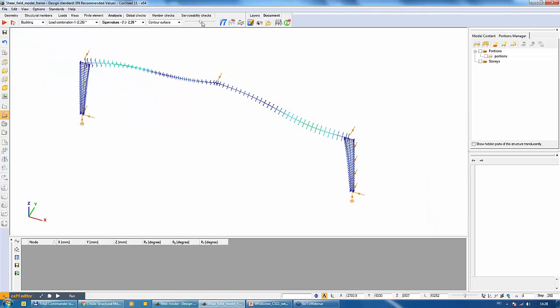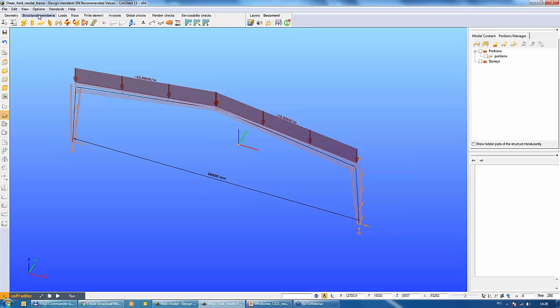This is the original model without shear fields. Here you can see the buckling eigenvalue is 2.26. So let's go to the structural member tabs where the shear field function can be found.